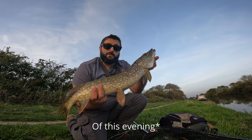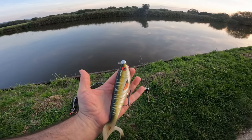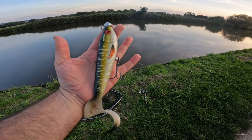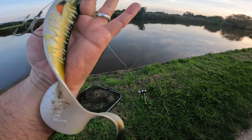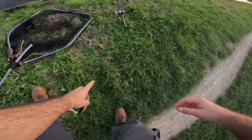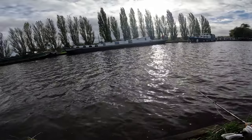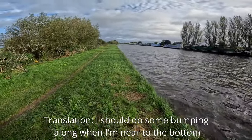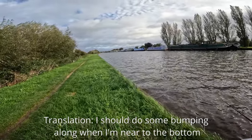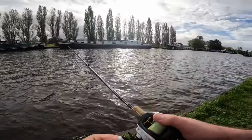We're gonna get him back as quick as we can because we need to get on that big bait. Let's get it. And there he is, the largest size they do, pike pattern. I think that's the 21 centimeter. I'll double check at some point, 21 or 23. Let's do this. Should do some bumping along near to the bottom. Sometimes you've got to make use of the slow play of a lure.